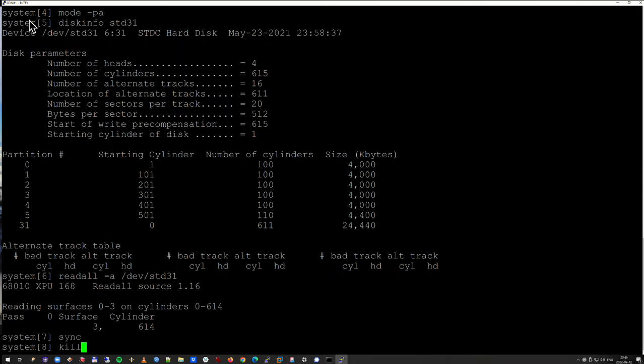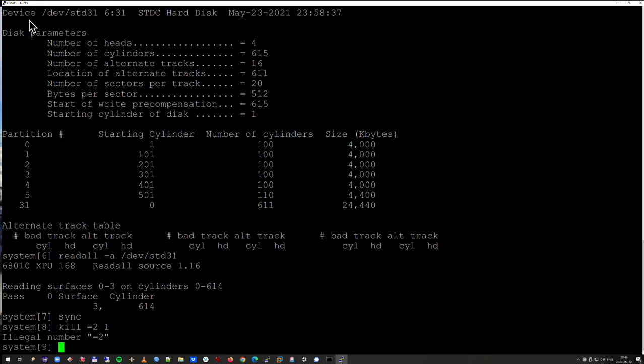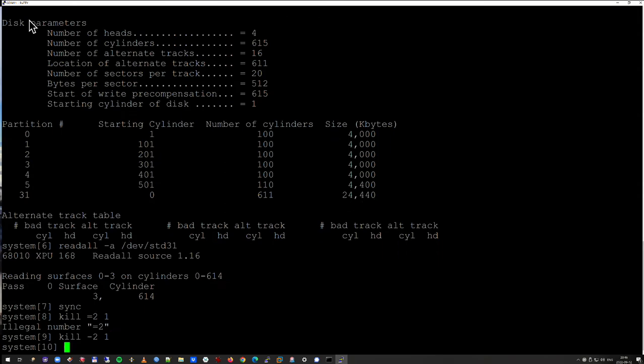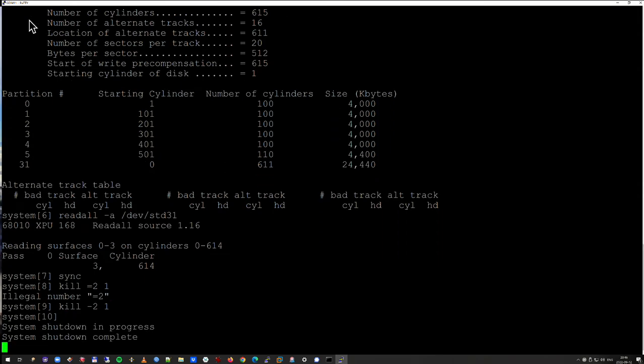And we'll do kill -2 to shut down. I've done it wrong. Kill -2, thank you very much. Okay, so now we're going to power down the disk unit. So just 1 second and listen out for the shutdown, and then we're going to do a startup.